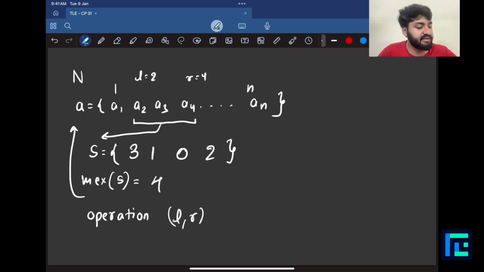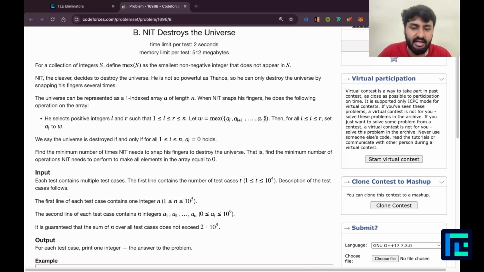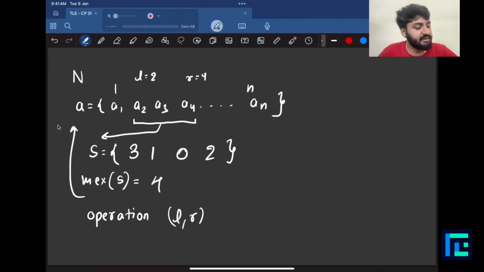Let's say the max of these numbers turns out to be W. That's the integer they are talking about. So I'll say the max became W, and I will replace every number in this segment with W. So now the modification has been done and the array is manipulated. The original array is not retained. You have a new array to start off with.